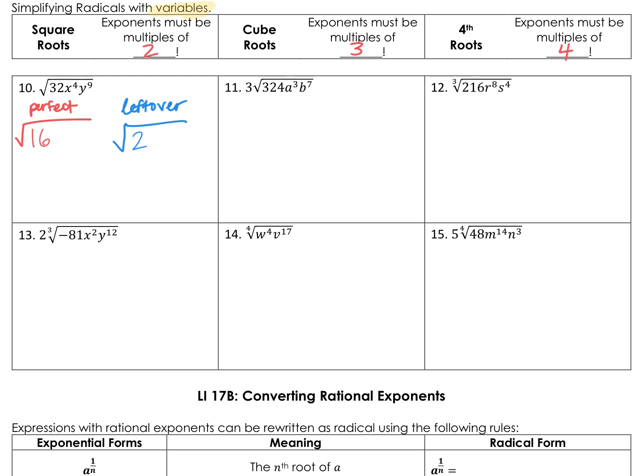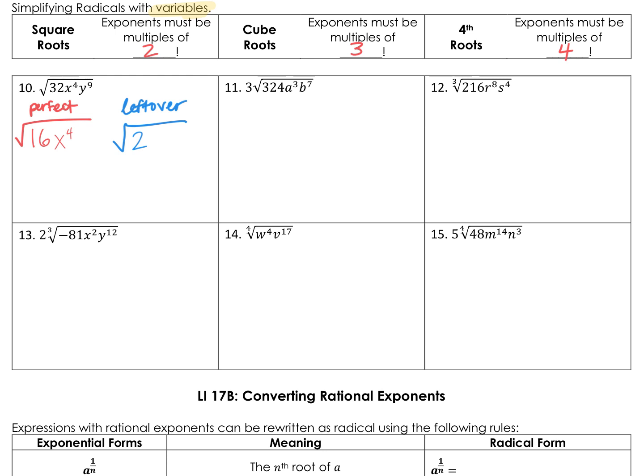Okay, next one. Now we're going to look at x to the fourth. This is what's new today. X to the fourth is a perfect square if it's a multiple of 2. The exponent, I mean. Is 4 a multiple of 2? It is. So that means that x to the fourth is a perfect square. So you're going to put it in the left side because that's the perfect side. If you have colors, it's a great day to use them.